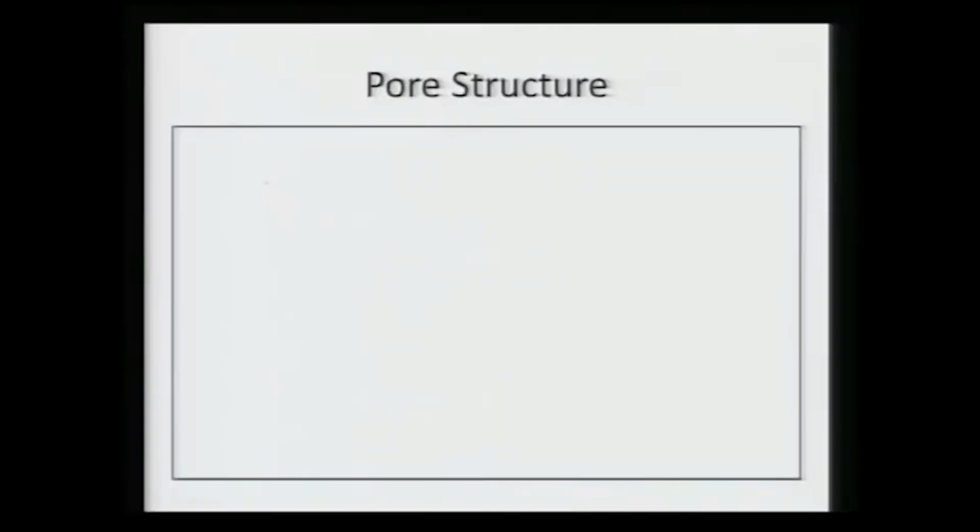If we have a longer spacer, we might get a very big pore, but if we restrict our spacer, we can get much smaller pores. We keep our networker the same, but in this case the spacer length is this much, and in this case it is only this much.